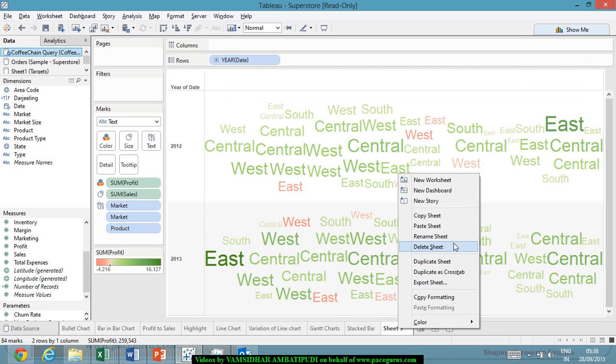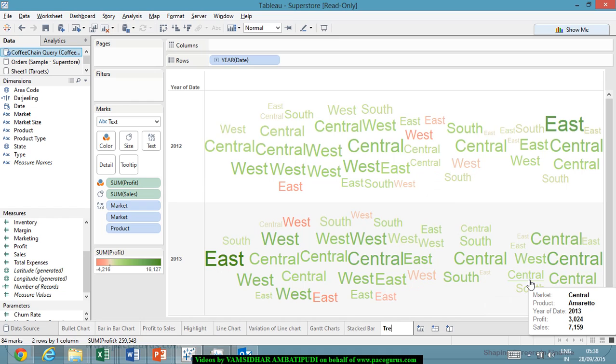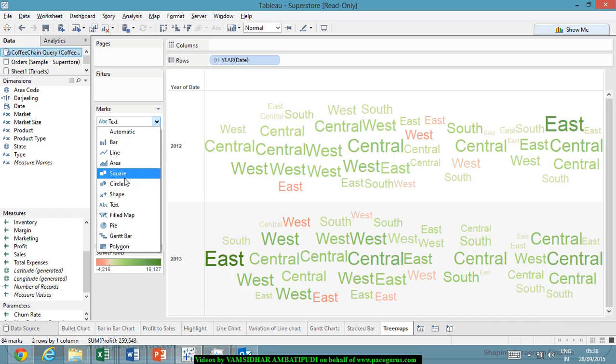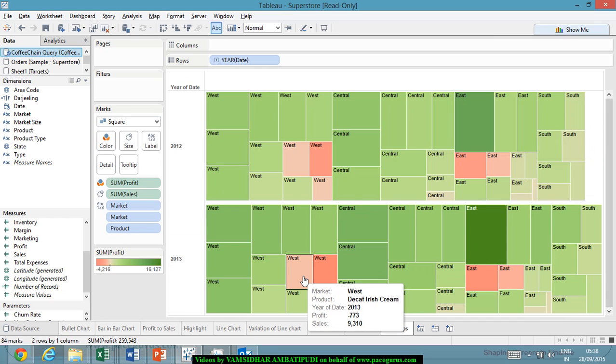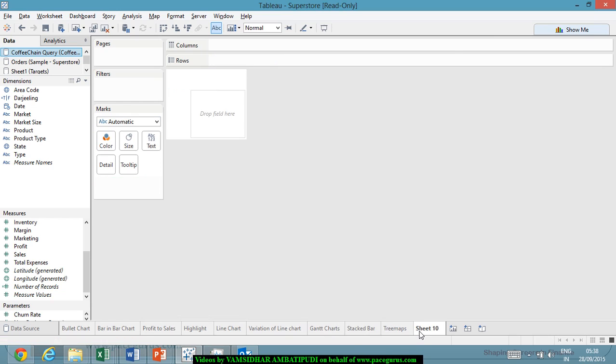So let me call these earlier charts tree maps. If I select the square, this becomes a tree map. Now let me go to the next one, where I wanted the bar chart. In this, this is an area chart. The simple way of targeting that, let me plot date wise. So let me take the date here, and let me take the sales.